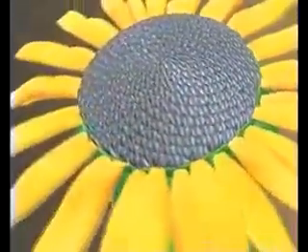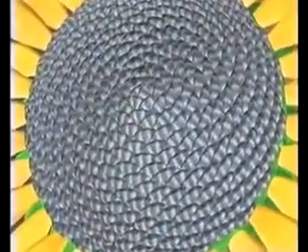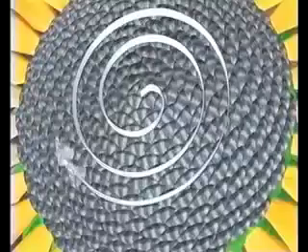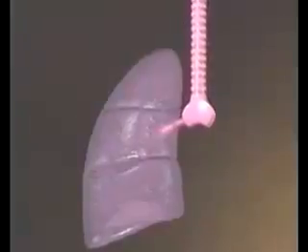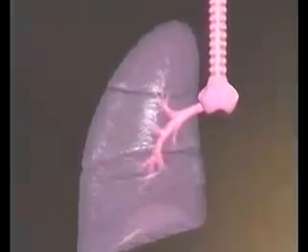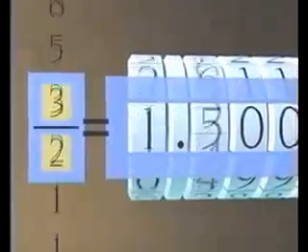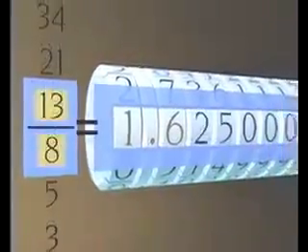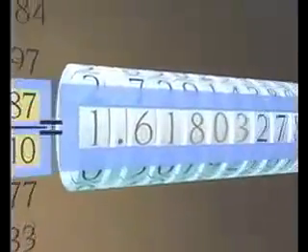This phenomenon, not explained until 1993, appears to go beyond genetics to the natural dynamics of growth. Whether it is the spiral of consecutive seeds in a sunflower, the spiraling growth of a chambered nautilus, or the branching structure of bronchi in the lungs, organic growth is often guided by a mathematical ratio stemming from the Fibonacci series. As Fibonacci numbers increase, the proportion of two successive numbers becomes more and more similar. The ratio approaches but never reaches an infinite decimal beginning with the numbers 1.618.